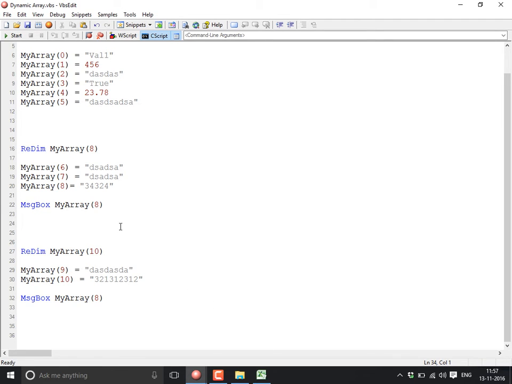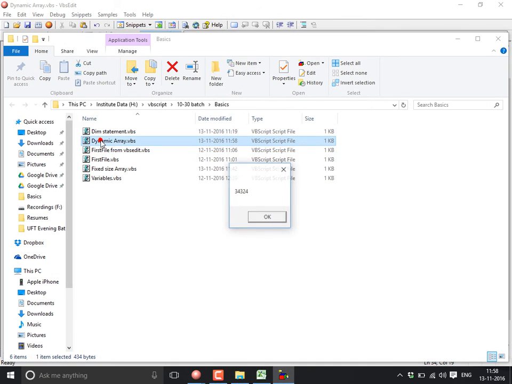Now let's say I'll try to get the value from 0 to 8, for I equal to 0 to 8. You don't need to understand the loop for now. My array of I. So just I'm trying to retrieve the value from 0 index to 8th index. I have assigned the values for all the indexes, right? One minute.